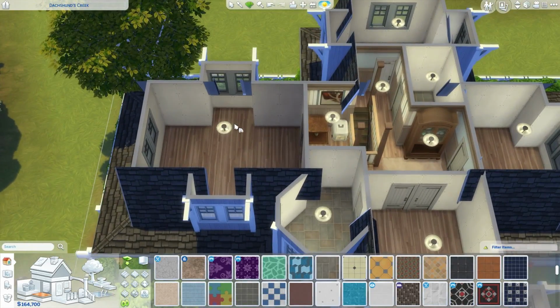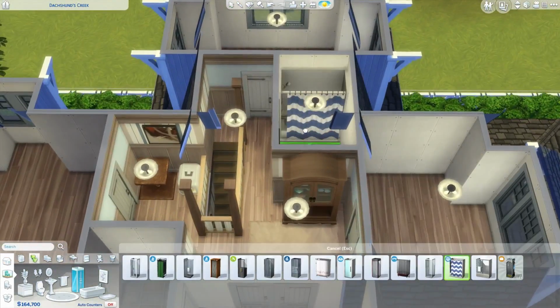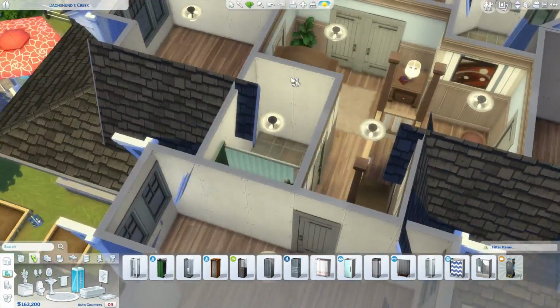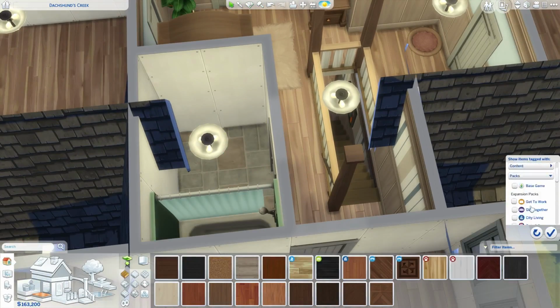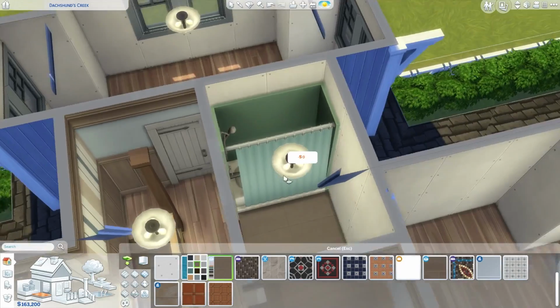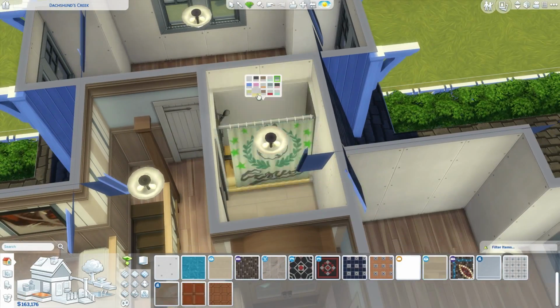And they have two cats, so I'm not sure if I should have another litter box somewhere in the house, because in real life you're supposed to have at least one litter box for every cat. I don't know if there are going to be issues in the game if I only have one litter box, so we'll see.